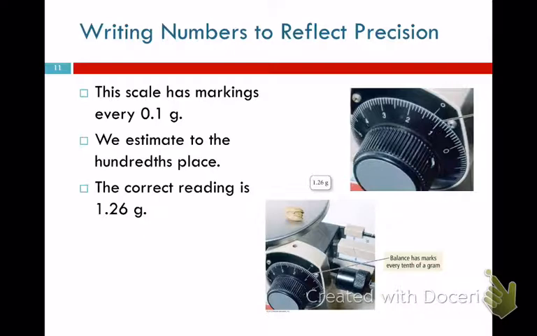Now, the truth is that dial on the screen is this big. On the device, it's this big. So how do you measure that so precisely? I'll just tell you guys, it's okay if you're like me. I pull out my cell phone, I take a picture of it, and I zoom it in. And then I can see what it is and feel fairly confident. I take pictures, I zoom in, get pretty accurate that way.